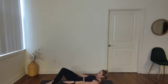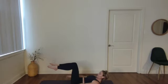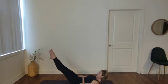6, 5, 4, 3, 2, 1. Here you are. Option one, feet on the floor. Option two, tabletop legs with your knees right over your hips. Option three, long straight legs.